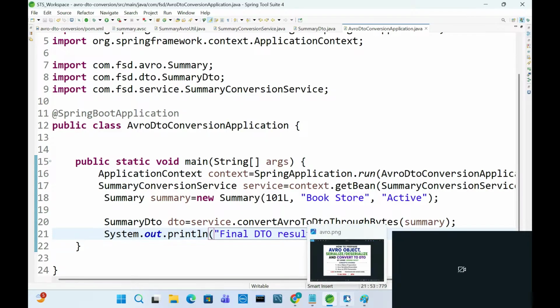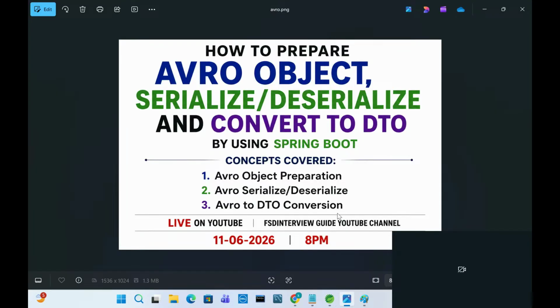We have done three parts. The first is Avro object preparation: adding the plugin, Avro file creation, generation, and checking are all done. After that, Avro serialize and deserialize is done.